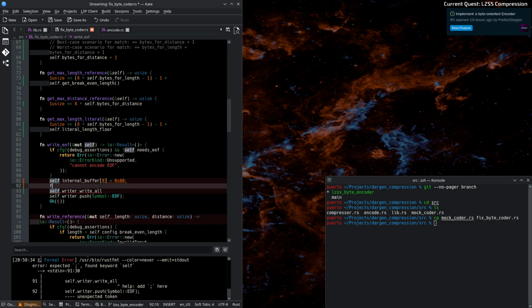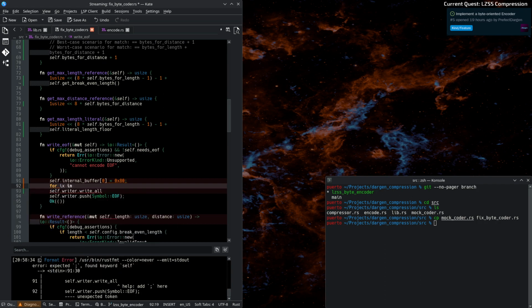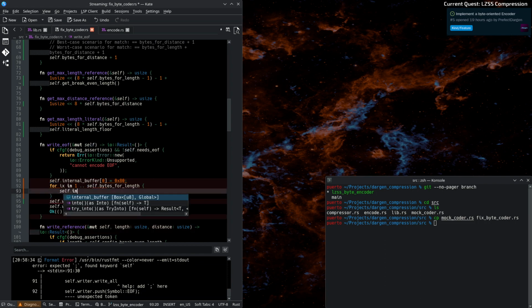All right, and then for x in 1 to bytes for length, except the first one, self internal buffer of this to be 0.